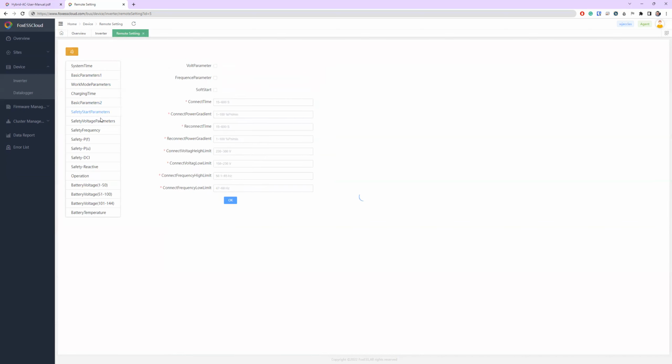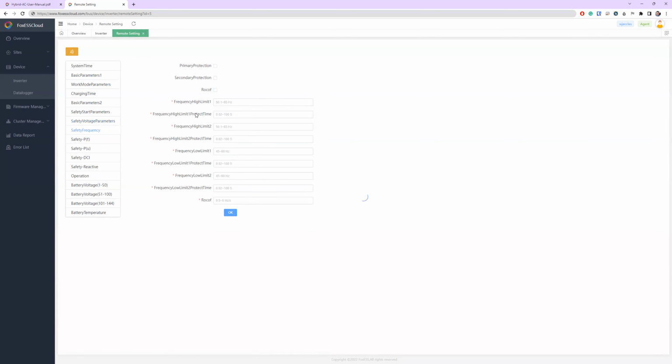There's a whole bunch of options here. I'll click on it. A lot of them are very specific for installers to worry about. The factory defaults, when coupled with setting it to G99-1, set a lot of these by default anyway. But I'll just click through them so you can see there's various limits, limit changes. A common one is this 10-minute average. That's a 10-minute high limit. That one trips occasionally for those that are around wind farms and other solar installations. So some people adjust this. Again, speak to your professional, speak to your DNO, whether you should be doing that or not.